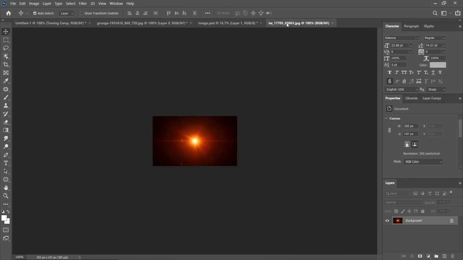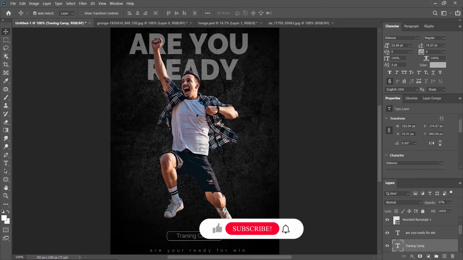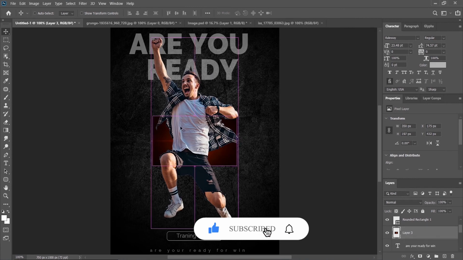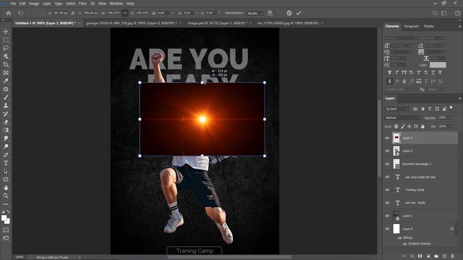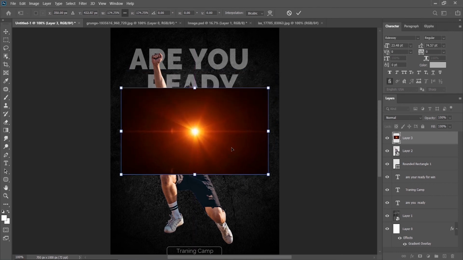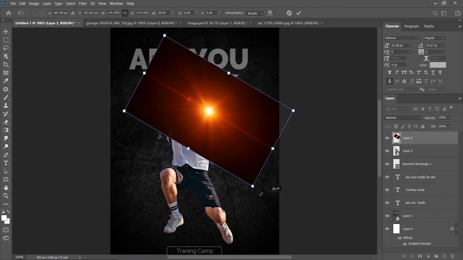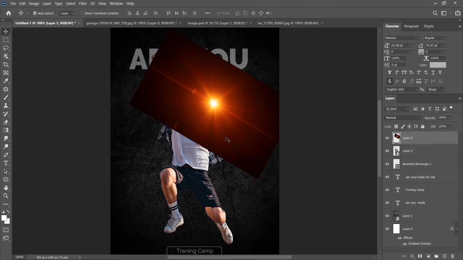After that, I use lens flare. This background, Ctrl C and Ctrl V, press Ctrl T and set it according to your requirement. And I use blending mode on this lens flare.